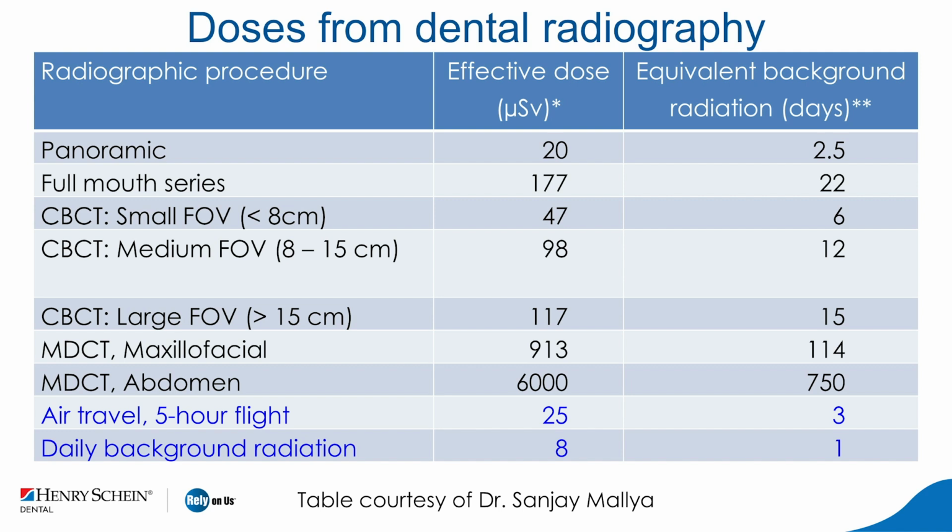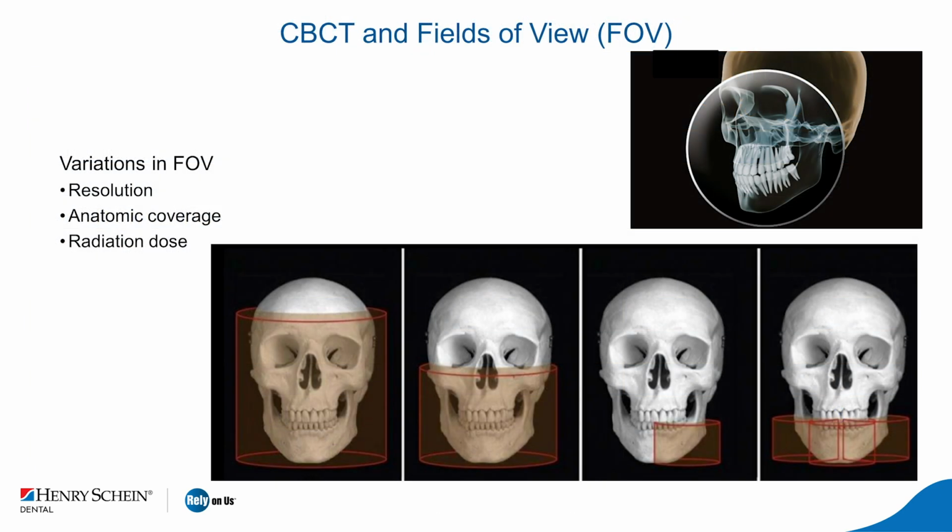So sometimes we underestimate the amount of exposure we give with regular 2D images that we're taking on a regular basis in our office. So CBCT, it's not that much more if you're using circular collimation. And of course, CBCT are going to give you a lot of information. You can choose between different field of view, like I was mentioning before. You can choose with large, medium, and small field of view. And it's always a give and take in radiation. So you get something, you lose something.